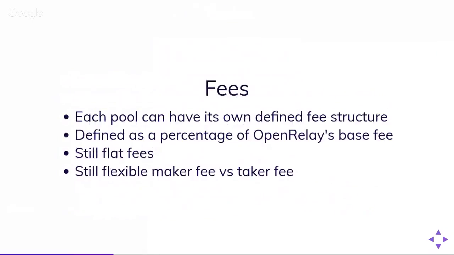So as far as fees go, each pool can have its own defined fee structure. The fees are defined as a percentage of OpenRelay's base fee. So right now we are charging 0.2 ZRX. A pool could be set up to charge the same fee as the rest of OpenRelay. It could be set up to charge no fee. It could be set up to charge double the fee as the rest of OpenRelay. So each pool can define its fee in terms of OpenRelay's base fee.